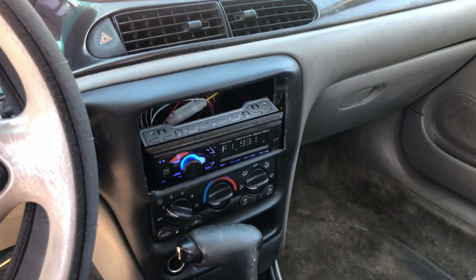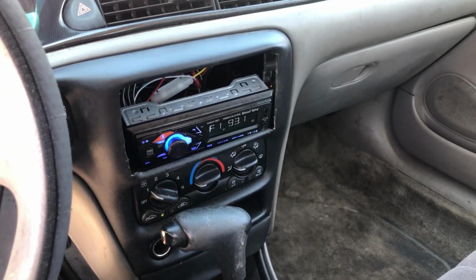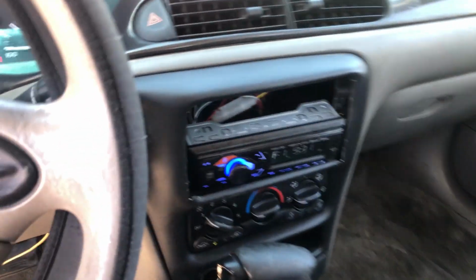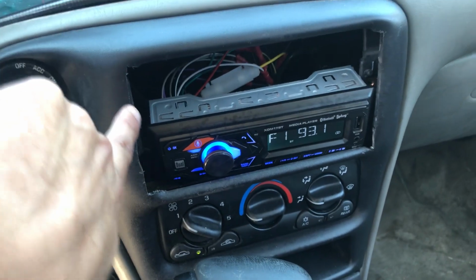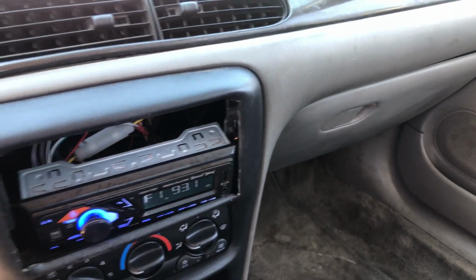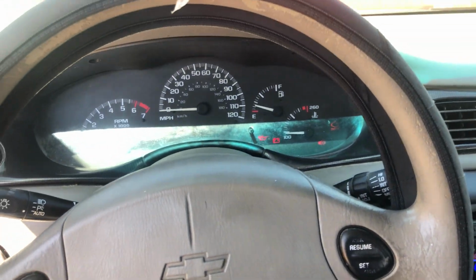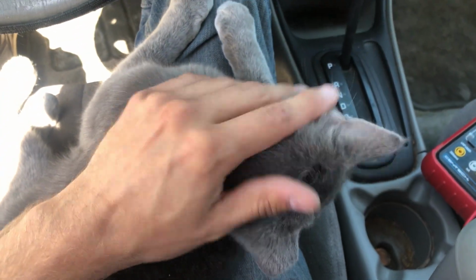At least we figured out the stereo, man. That was biting me in the ass for the last 2 days. So now I can move on to getting that stereo install kit put in, and maybe we can go to the junkyard now and get a better radio bezel and a glove box door and a few other small knickknacks. That little thing there, you know. Anyway, I will see you guys in a little bit.